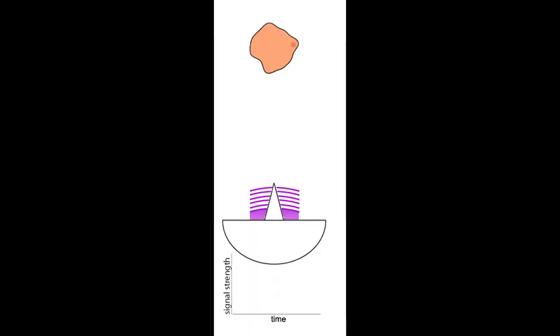And for this, you need really powerful transmitters and very large antennas, such as the 300-meter dish Arecibo in Puerto Rico, and then we also have our 70-meter DSS-14 antenna at Goldstone. Let me show you a brief animation of how radar really works. It transmits radio waves, and these radio waves bounce off the asteroid, and the echo that comes back carries a lot of information about that asteroid.